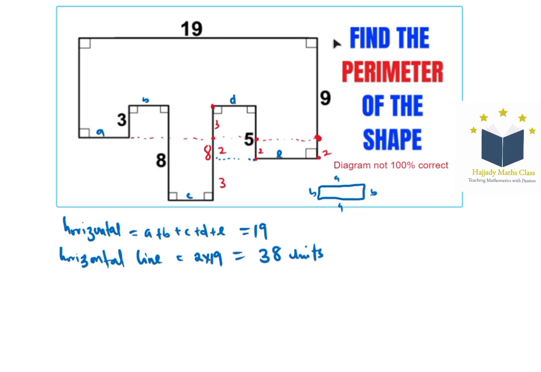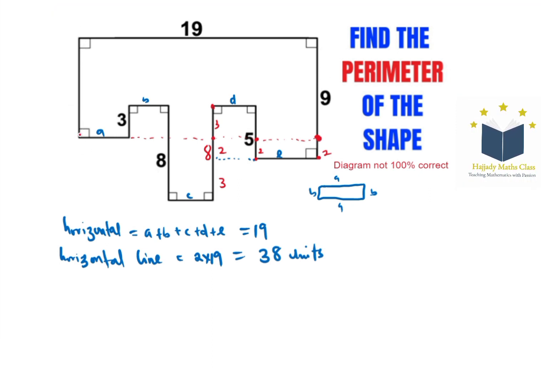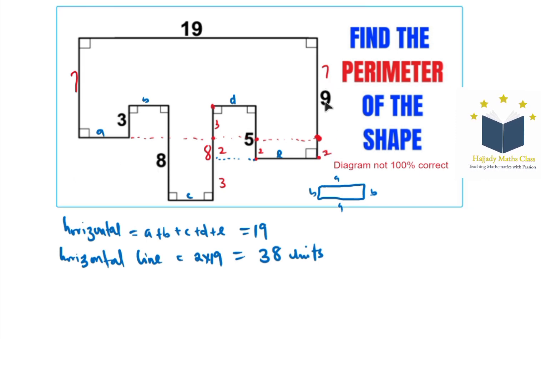tracing it down here, from this to this place is 2 units. If that is the case and I'm having everything here to be 9, that means this place from here down here should be 7 units because correspondingly we have 7 + 2, which is the same as 9 units.